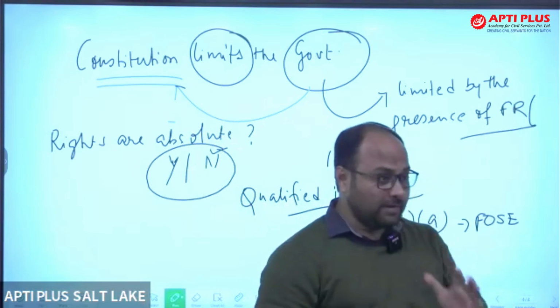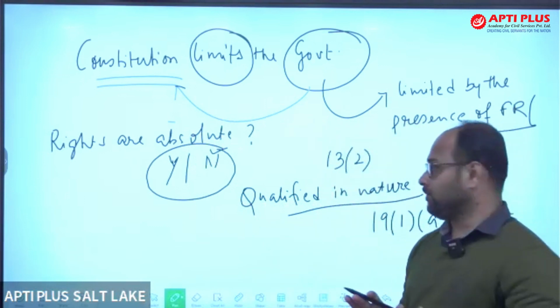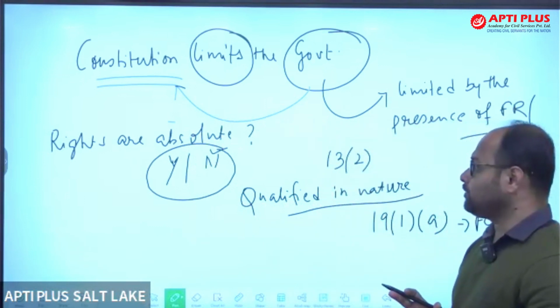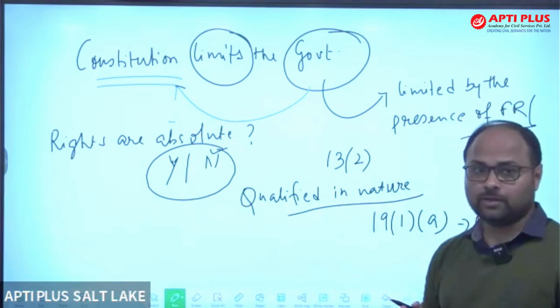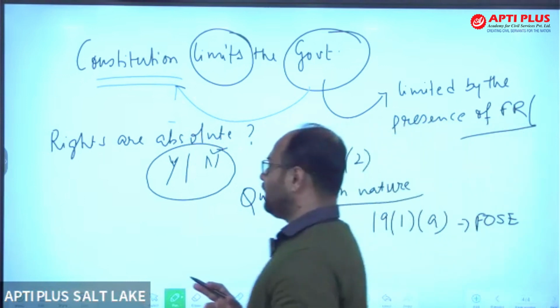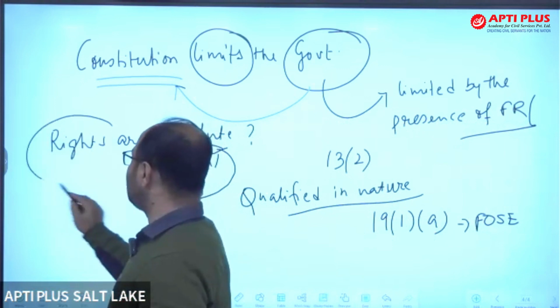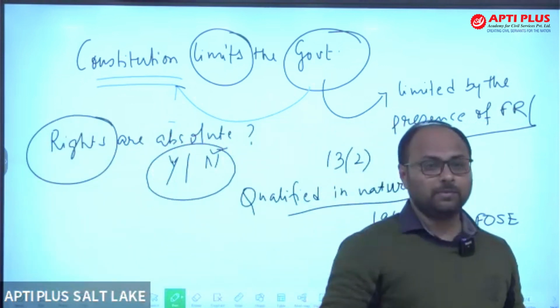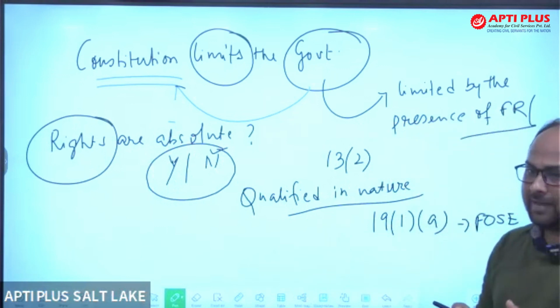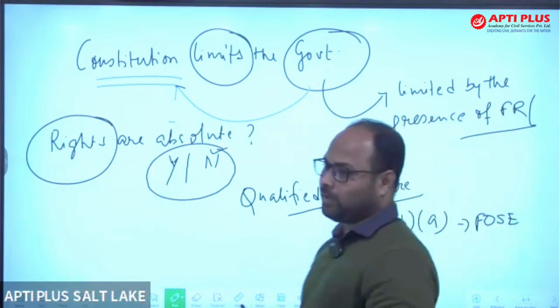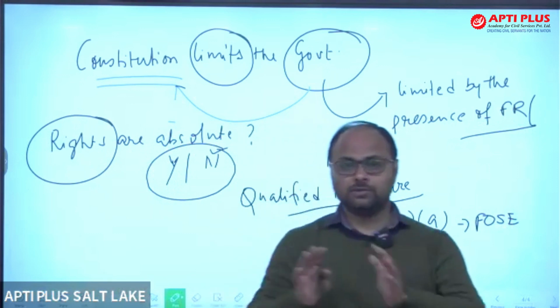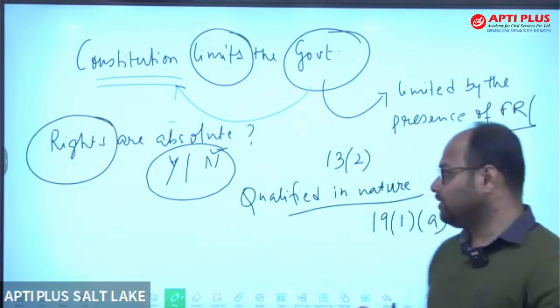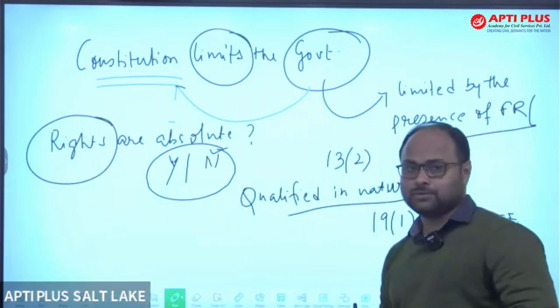So rights can never be absolute in nature. It also clearly justifies that your enjoyment of rights must not hamper the rights of other people. There must be a balance between you enjoying your rights and some other person also enjoying their rights. And these are protected by whom? Protected by the constitution itself.